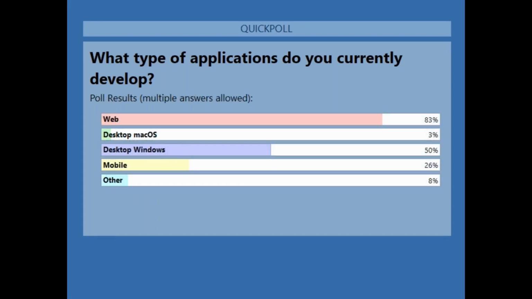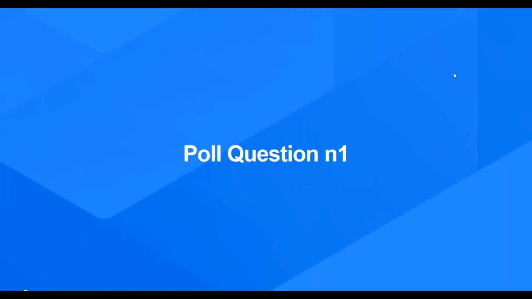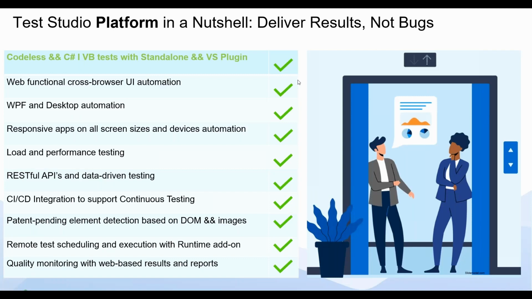You can see the combinations. You can, of course, select more than one, so it doesn't just add up to 100%, but primarily everybody's working with web, and half of you working with desktop as well, and a quarter with mobile. So, nice. And yeah, thank you very much, guys, one more time. For that, we continue with the journey and the presentation after the poll question is done.